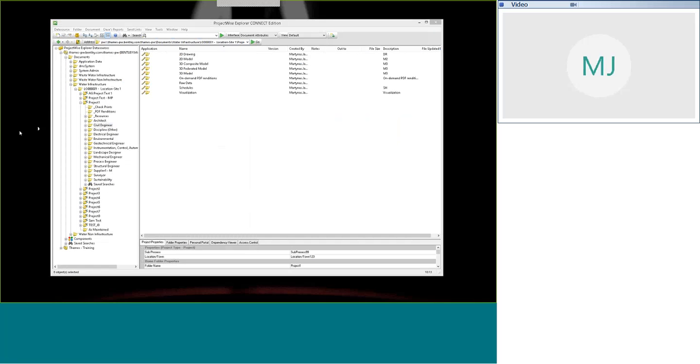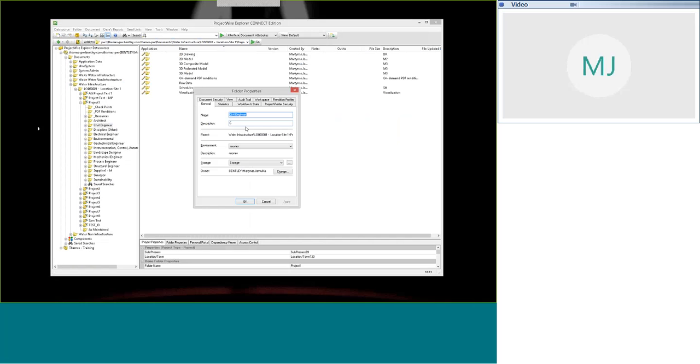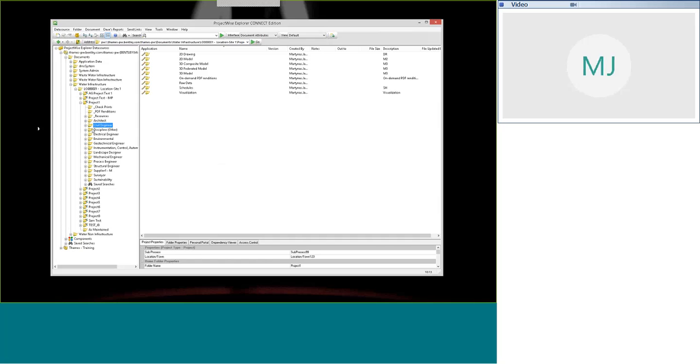So that is A WIP, C WIP, and so on, based on the code of the discipline. Other, O WIP, E WIP.